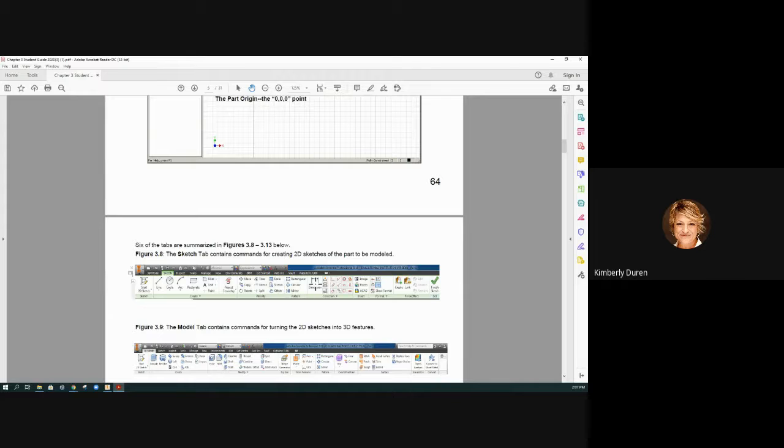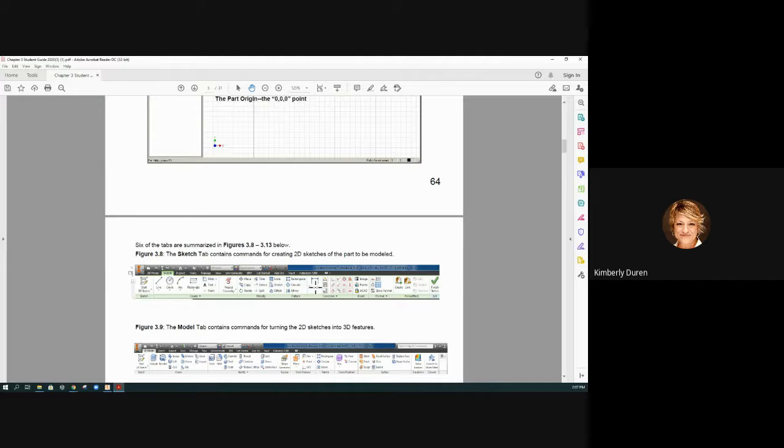If I want to change the way something is dimensioned, such as an aligned dimension instead of XY, I'm just going to right click before I set it down and it gives me those options. So I'm going to show you that. So if I'm clicking on an arc and I want to dimension it as a diameter or vice versa, when I click on it, it gives me one. It's going to show it all align all the way across. That would be a diameter. If I right click, I can say that I want that to be a radius and it will go from the center out. So you can see that your right click button is going to come into play a lot when you're in here.